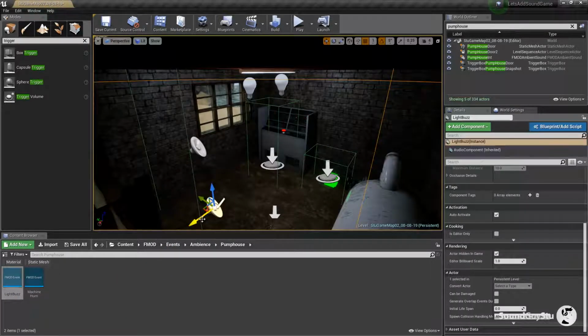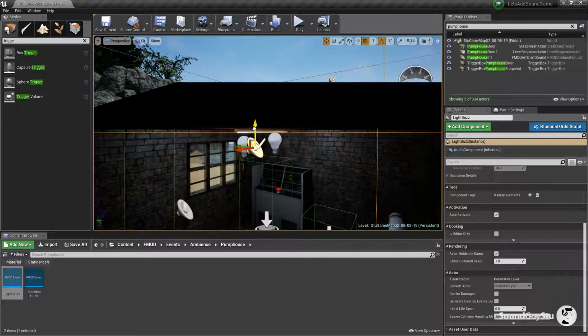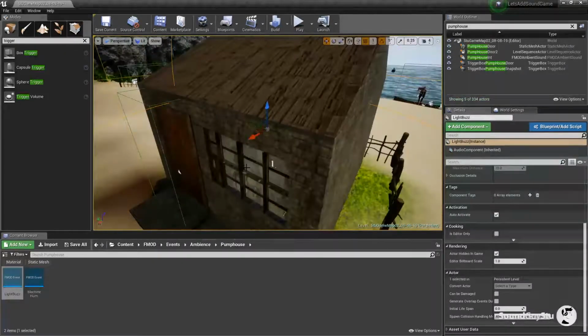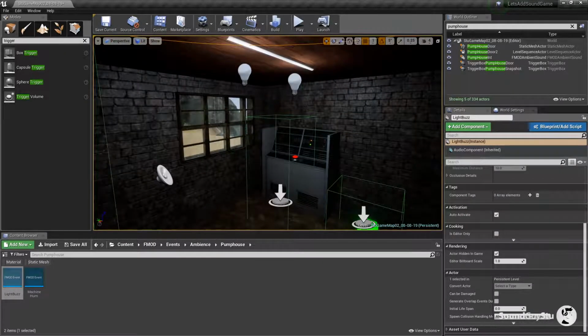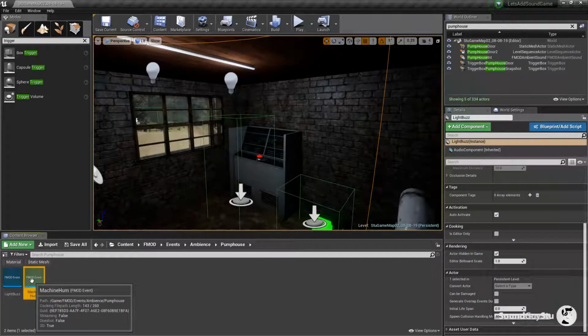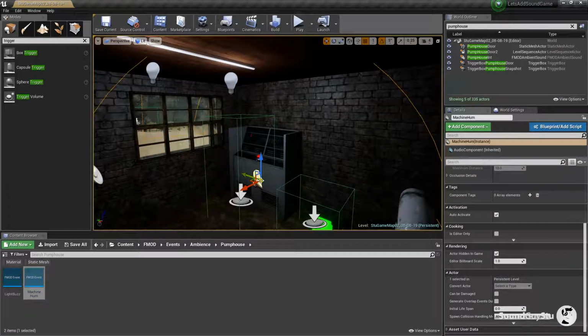Just bring that in there. And then we can position that next to the light. And we've also got the machine hum, which is for this machine here.